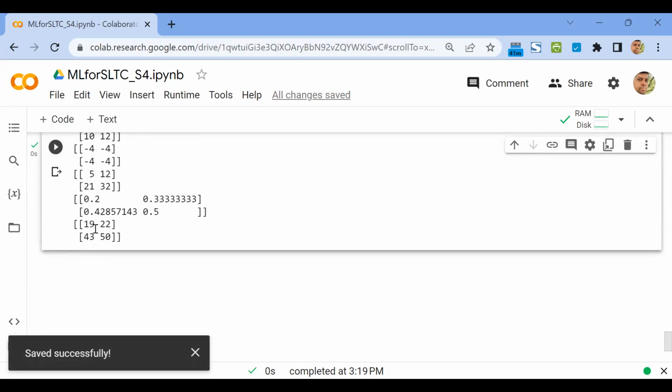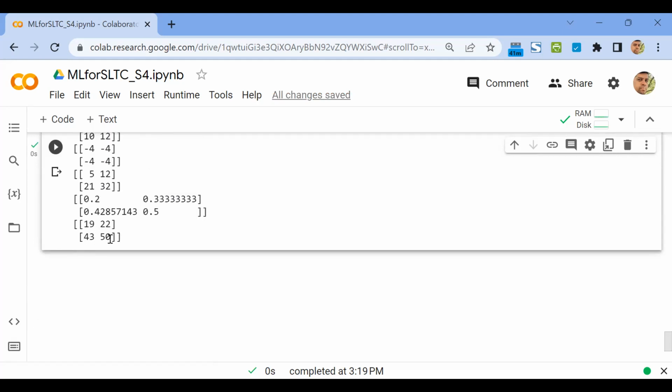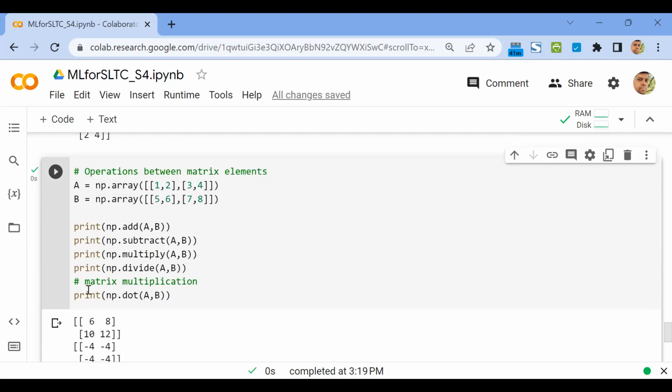You'll see we are getting 19, 22, and 43 and 50 because it's the matrix multiplication. So the first four methods work on element-by-element operations, whereas for the last item, we did the matrix multiplication.